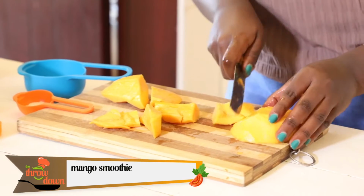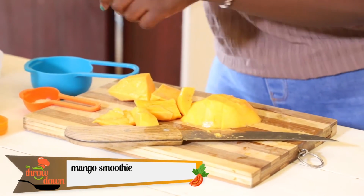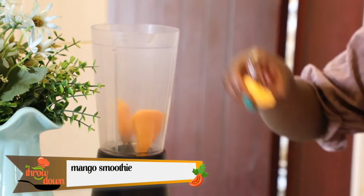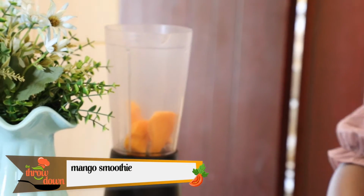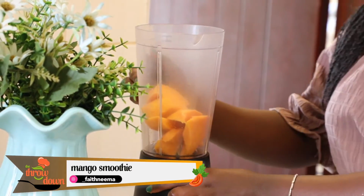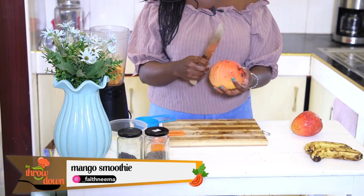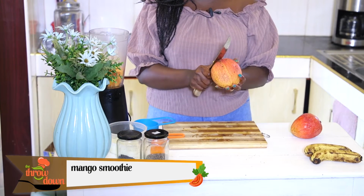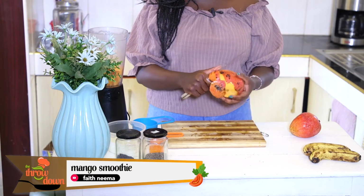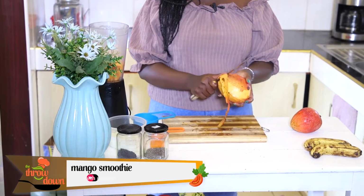Just roughly chop it, and then you need your blender. You need to put them in your blender. So I'm going to add an additional mango. One is enough, but if you want to make it and then have it later in the evening, you can use two mangoes.